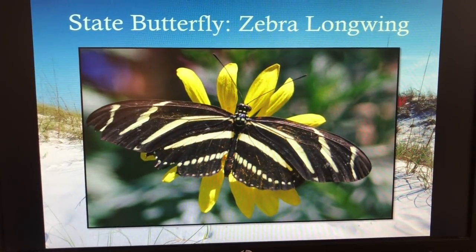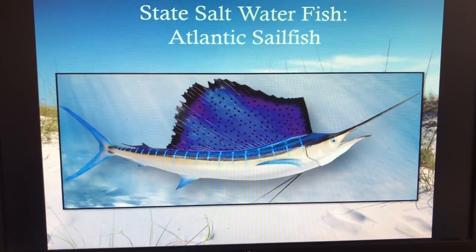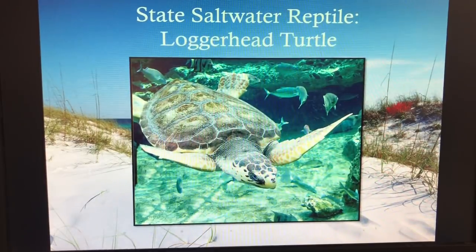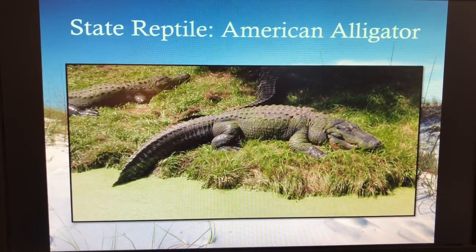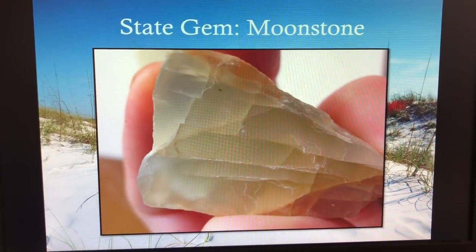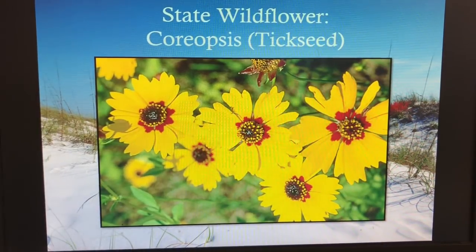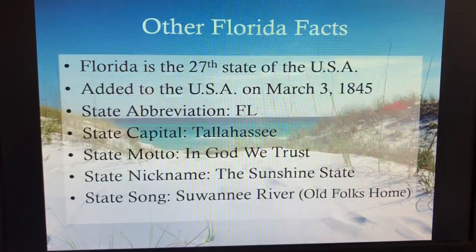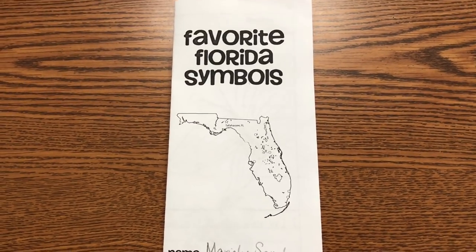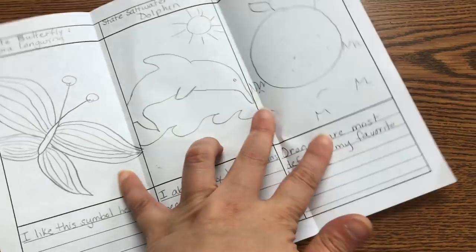And after they went over these Florida symbols, I asked them to look back at the PowerPoint, which I replayed by automatic timing, and they chose 3 Florida symbols that they thought were their favorites from the presentation and from what little we learned today about Florida. And then after they went over all of these symbols, they filled out a brochure that I'm going to show you right now. So this is the brochure that I also put together, and basically they chose their Florida symbol.